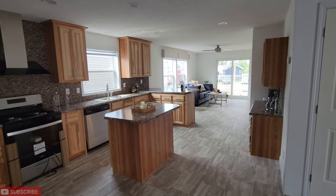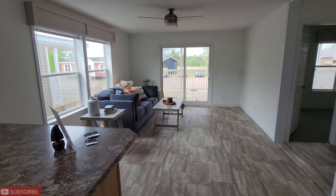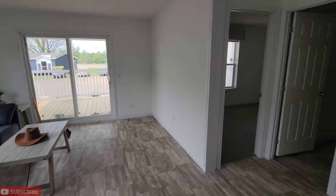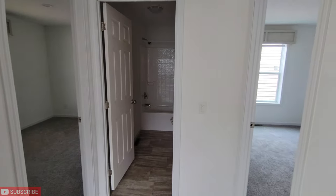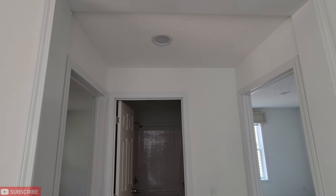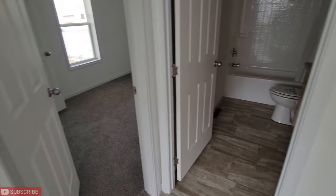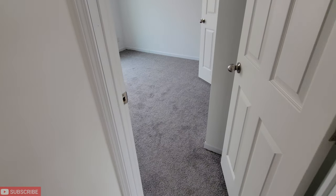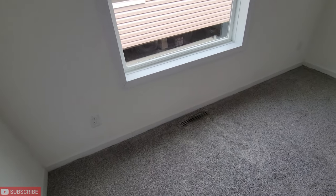There is the master bedroom, but let's go over to the regular bedrooms first and then we'll look at the master bedroom. It feels very big and roomy. Look at how thick these sidewalls are — that gives it more of a premium feeling in my opinion. There's a nice recessed light right there. We've got two bedrooms side by side. It's going to be similar in layout to another home I've toured.